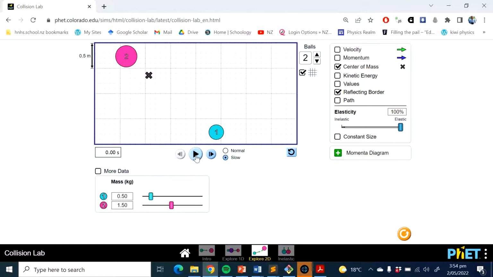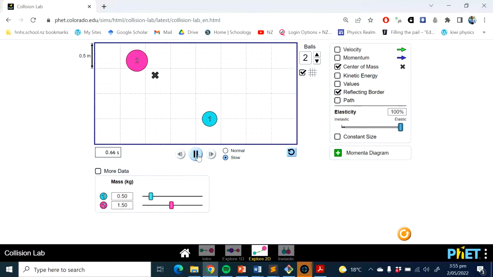And when I push play, as the balls move towards each other, because they have velocity, the centre of mass moves as well, and so you can see that. So basically what happens is this computer is calculating every split second where that centre of mass is, and they keep moving and the centre of mass moves as well. I'm going to start it again from the same place and turn the velocity so it's a bit clearer, but carefully watch what the centre of mass does.